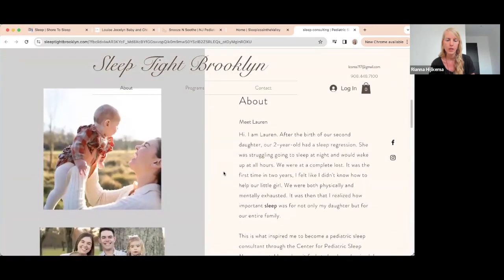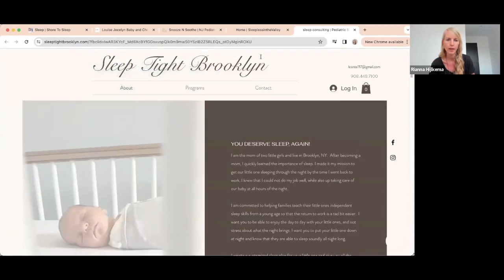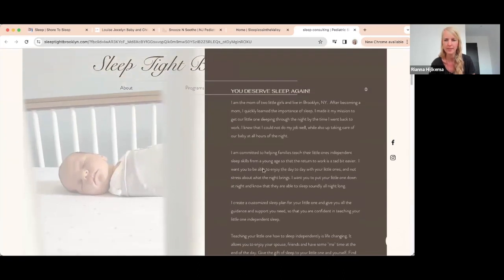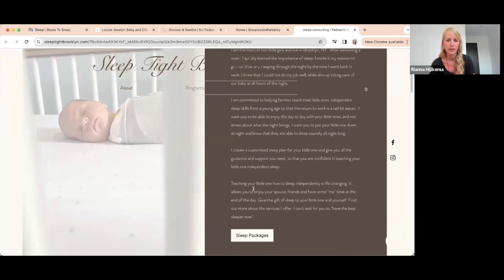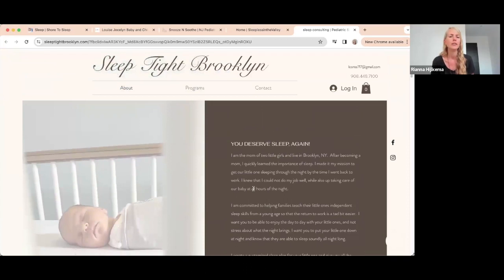You see now the menu. I would not recommend to do it. Make sure that if you scroll down, the light beige color stays behind it or something, because now it's going over the text, which is not really nice to read. I do have, and this is very personal.